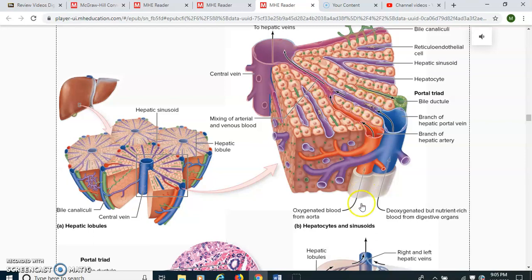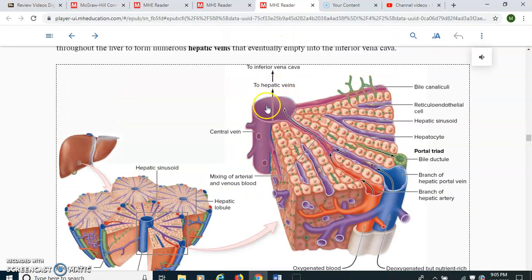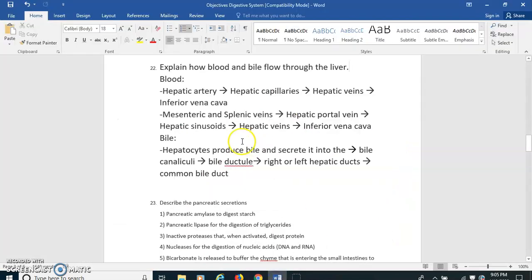So that's where the blood's going to flow first, through the hepatic artery and the hepatic portal vein and into the sinusoids, hepatic sinusoids, and then all those processes will happen. And then the blood will move to the central vein at that point. So then that blood is considered safe to go back into circulation. All the central veins will merge and then dump all their blood into hepatic veins, and the hepatic veins blood will move into the inferior vena cava and then up to the heart, so it can be pumped to the lungs to be oxygenated. So that's our blood flow.